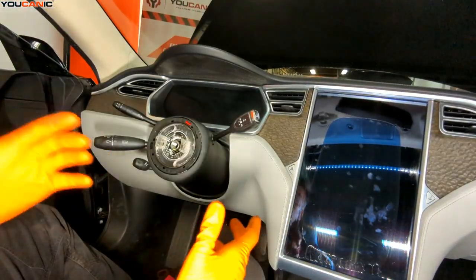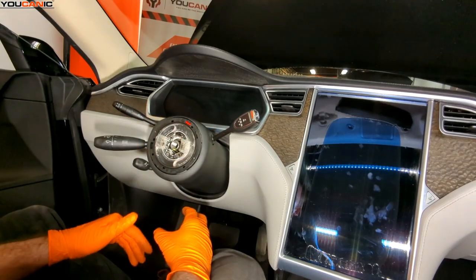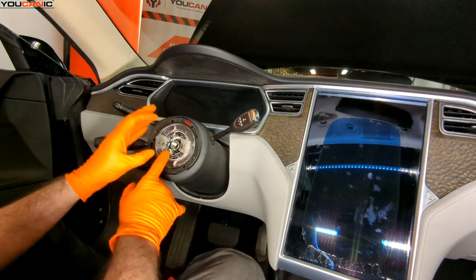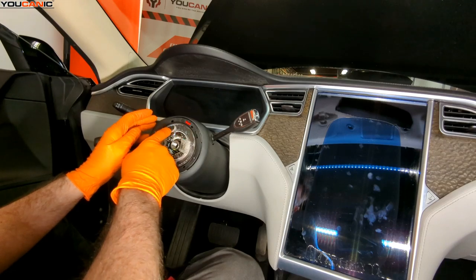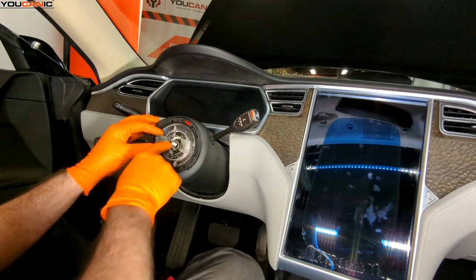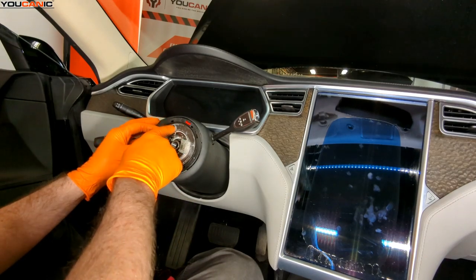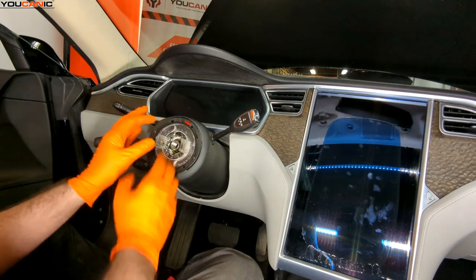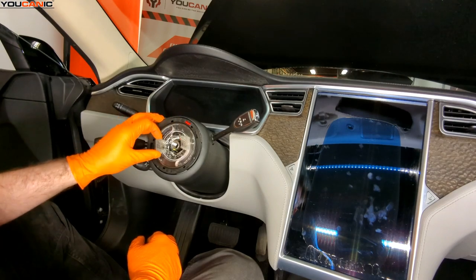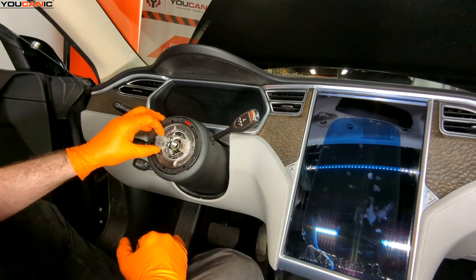That's how you remove your steering wheel. If you were just replacing it, you're ready to put it back on. Now we are ready to remove our clock spring as well as the combination switches because they're all one full unit together. We can see there are little loops here and here, and the tape is in the middle — that's telling us it's where it should be. If it was one revolution off, this would not be inside the arrows and things wouldn't be lined up. We also have arrow lines here. We're not able to quite turn this unless we push that little tab inside, then we could turn it and get it out of alignment.